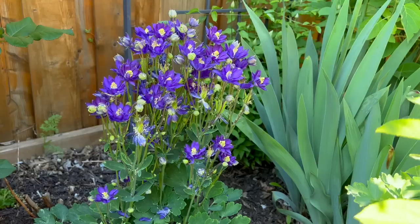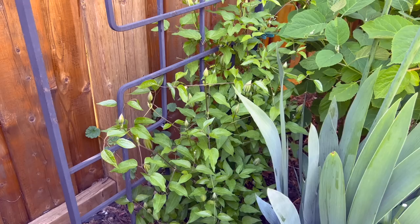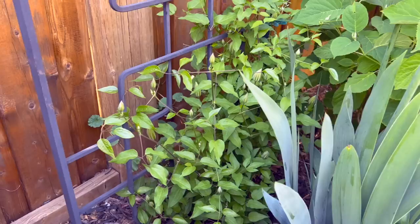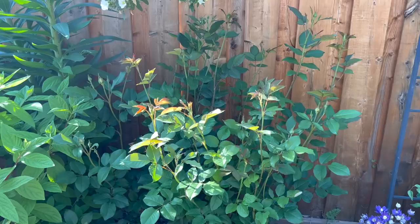Right next to the Evelyn rose I have a columbine — this beautiful new variety I started seeing last year. Here is the Sarah Elizabeth clematis. I planted it in the fall two years ago, so last year was its first year and this year is its second. You can kind of see it's starting to creep up the trellis with lots of blooms and buds — some look like they're about to open. I love the fact that it comes in really dense and low-lying, and I'm hoping eventually it will grow up to its four to five foot expected height.